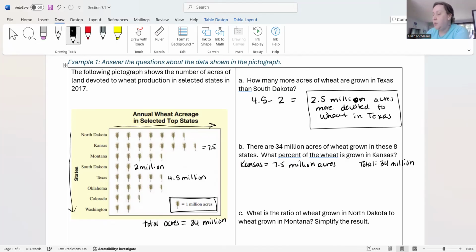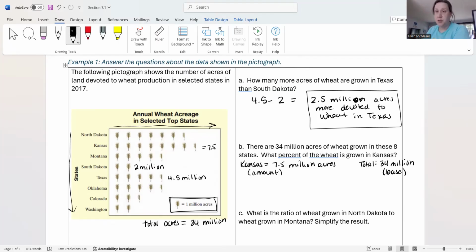And we want to know what percentage of the total wheat grown happens to be in Kansas. So let's figure out our amount and our base. Now, the base is the entire quantity being considered. So in this case, the entire amount of wheat grown throughout these 8 states, that's going to be the base. So that's the 34 million. Okay. And then Kansas is some portion of that. Okay. So that tells me that Kansas is the amount. Now, you can use the percent equation or the percent proportion. Literally does not matter which.